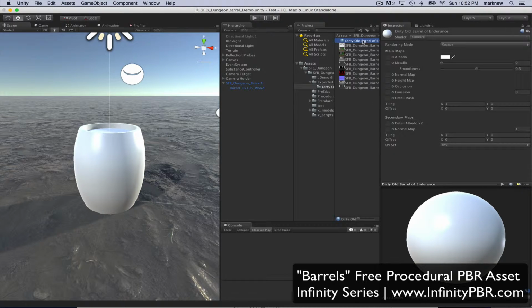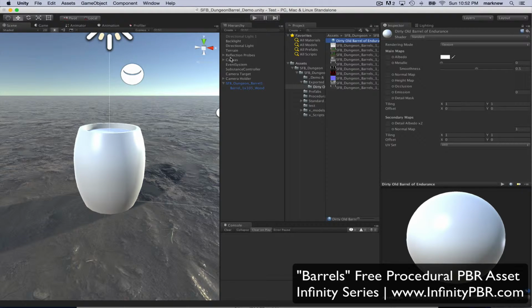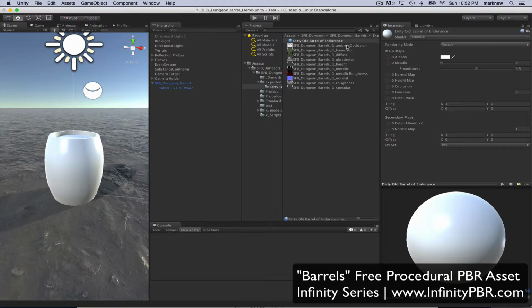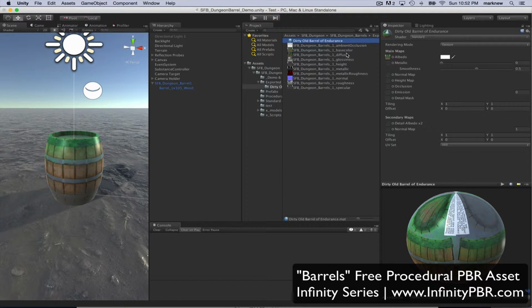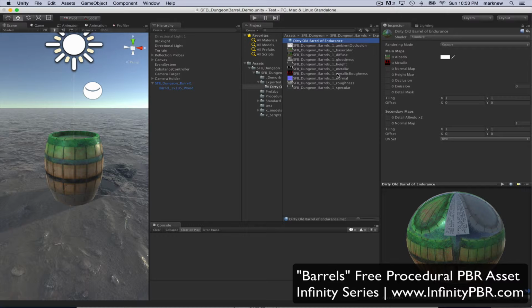It's white. Alright, so selecting this material, we have all the empty maps here. It's a standard shader, so let's expand this so I can see all our maps. Alright, you're not going to use all of these maps. If you do use the specular version, we've got some specular and glossy maps for you. For the standard shader, however, we need an albedo, which is our base color. Bring that over. And then our metallic. We're going to use the metallic roughness one. The roughness value is actually built into the alpha of this. The regular metallic does not have that. So we'll bring the metallic roughness over. And then the normal map.